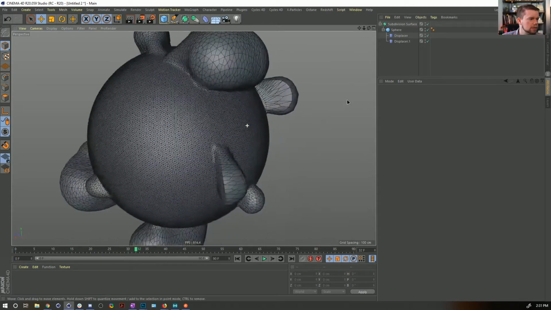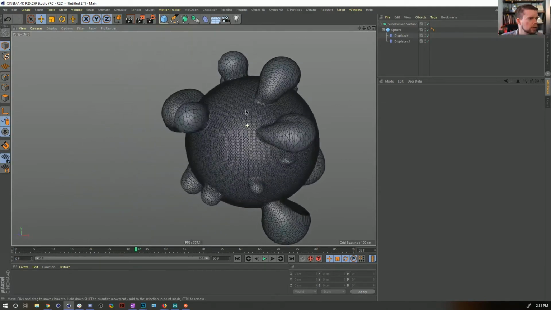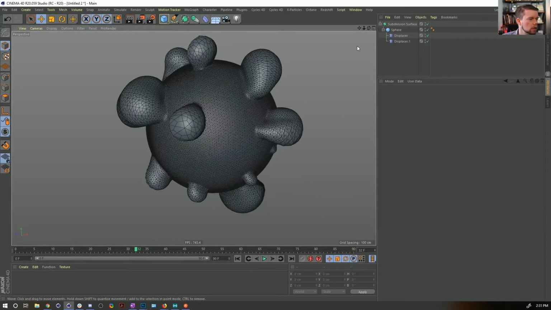But once again, this is all well and good, but it's not getting us any new information that I haven't talked about before. So how could we possibly get those stretched out wrinkles?